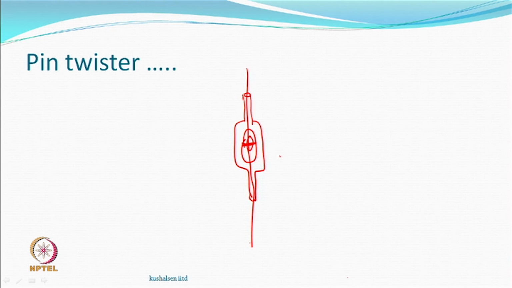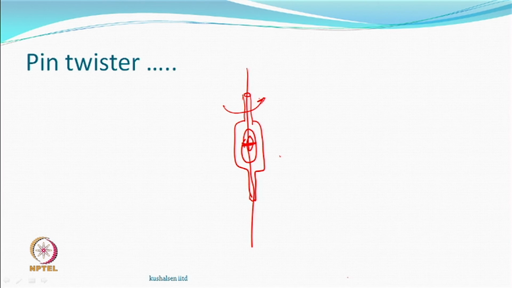Now, if you give one twist to this, we are expecting one twist in the yarn. This is called positive twisting. If you give one twist to this spindle, then one twist is inserted in the yarn, which could be false twist, on one end S, the other end Z. So, this is something called a pin twister, and the pin is rotated on a support which is a magnetic support, or there is a support in which it is there.